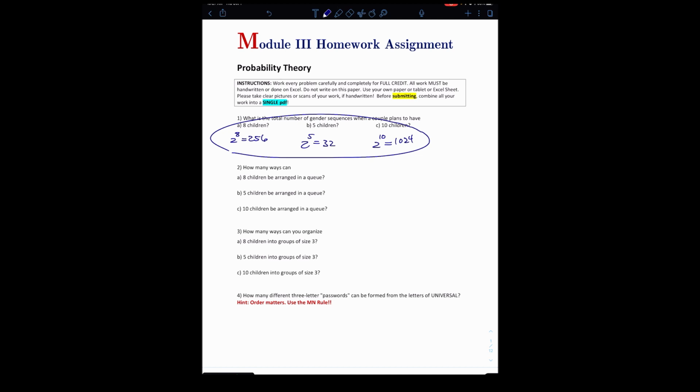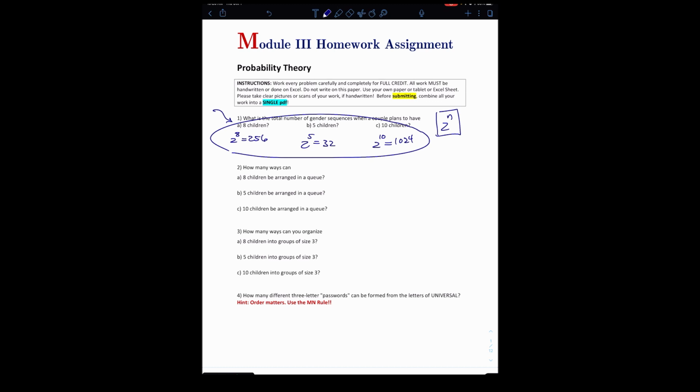Well, if you recognize that this type of problem, whether it's gender sequencing or coin tossing, if I ask you what's the total number of coin tosses when a coin is tossed, I don't know, 3 times, 8 times, 5 times, or 10 times, it would have been the same, because gender and coin and a whole bunch of other experiments all have 2 possible outcomes. So therefore, we could come up with some kind of formula, if you call it that, and you could just call it 2 to the n, and for such exercises from now on, you could always use this 2 to the n to figure out the total number of gender sequences.